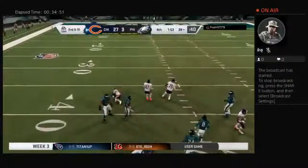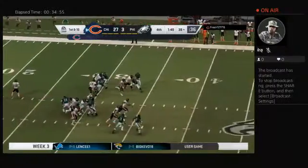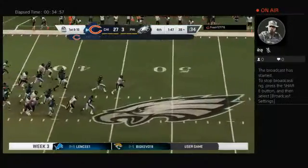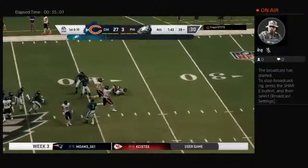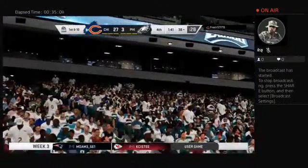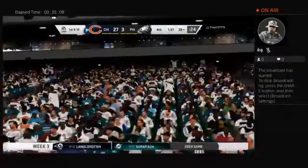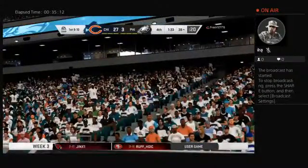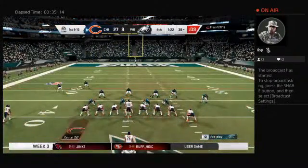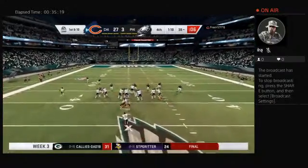And able to rip off a big chunk of yardage before being dropped inside the 40. It's a gain of 34. All I remember from my experience as a defender, when the big fella gets the football, you've got to get on him early before he gets a chance to get up a head of steam, because once he does that, he's going to leave a lot of tacklers in his wake. So how about that for a chain mover? They're all the way down inside the 40 now for 1st and 10.